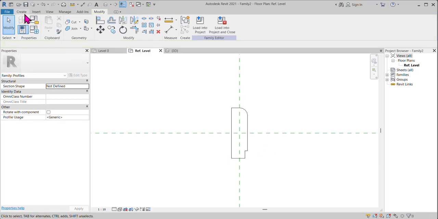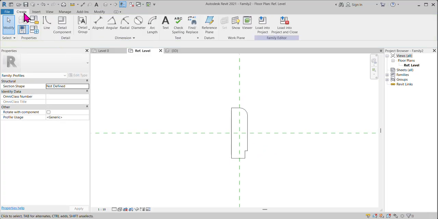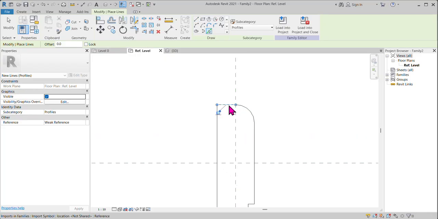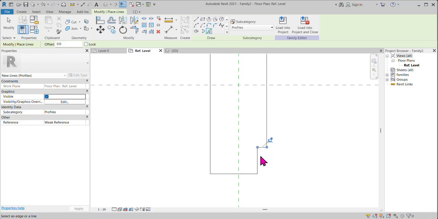Now I can go back to Create and find my Line. Here you can find the Pick Line, so you can draw the same profile here.